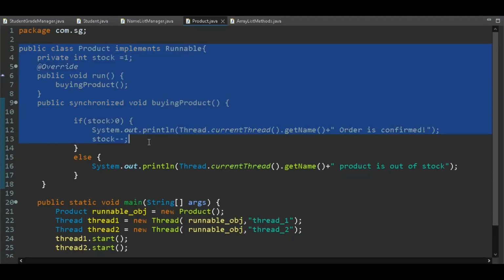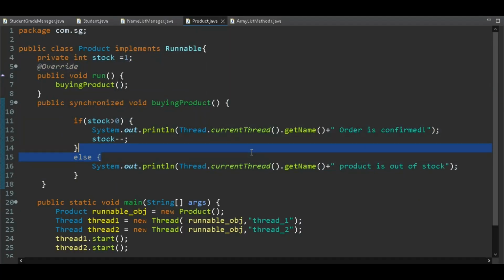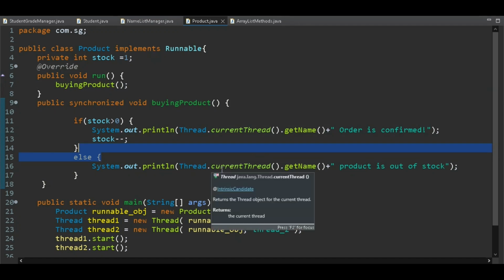So this is the example of synchronized method that I explained in the previous video, and we will continue with the same example. Okay, so first I will show you what happened without synchronization, then step by step I will explain how synchronized method and synchronized block work, so you can clearly understand the difference between them. And at the end I will share a simple summary table comparing both: synchronized method versus synchronized block.